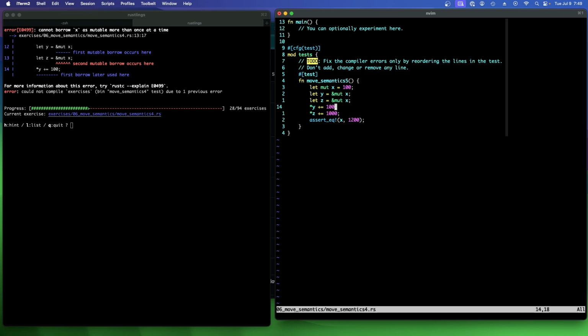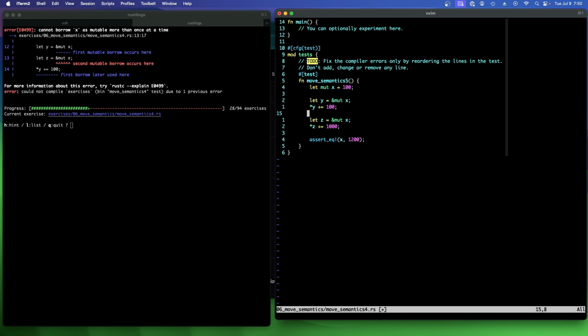Now the difference here, or the bug here, is that we have two mutable references at the same time. If I change the order of these guys, so we have y as a reference here, we can implicitly drop y when we create z here because we don't use y after this point. There was a term for that, not semantic lifetimes. There's a term for that where you can determine the lifetime of the y based on its last usage.